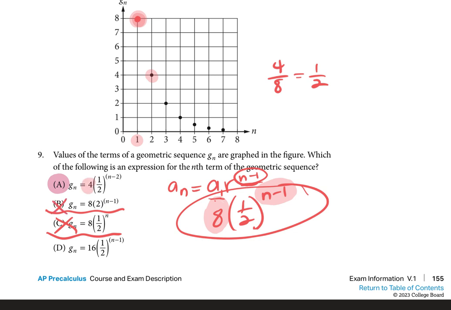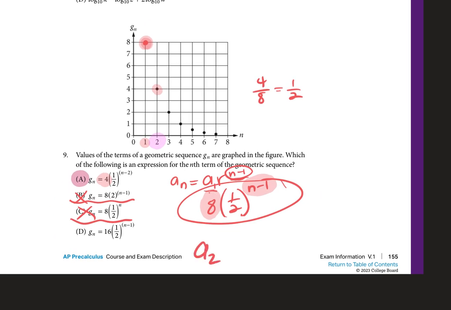So what happens here is I'm going to 4. 4 is A2. So A2 would be r to the n minus 2. A2 is 4, and then r is 1/2, and it'd be n minus 2. And you find the r by doing, especially since they literally give you every single term. It's not like they're jumping. You just have to pick any of them and divide by the number before it. R is the proportion that you're changing it by, what you're multiplying by every time. We're just plugging in numbers until you find the one that matches.